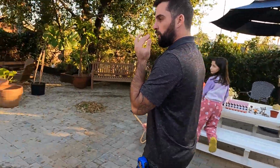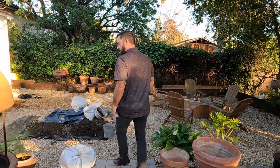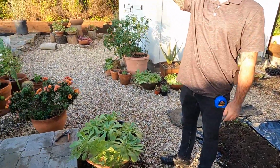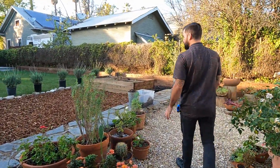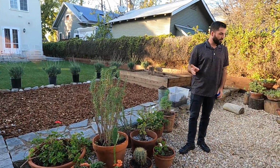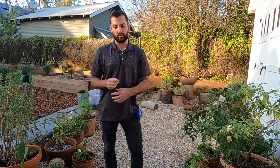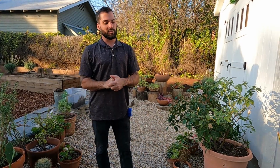And then down here, one of the most important areas actually, the gravel area. So this is actually a step down. We did a wall here out of the same flagstone as that pathway over there. Nice thick little step down, natural looking, and it blends nicely with the pavers, so it's a good choice there. But this area is just gravel all the way through with weed fabric down beneath it. So we always want to put the weed fabric down beneath gravels, mulches, and stuff, just so you don't get weeds growing up everywhere, and then especially between gravel, it's just really a hassle to get in there and take all the weeds out.